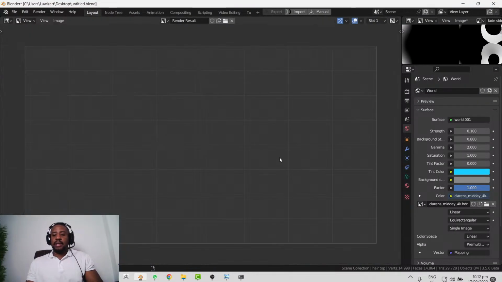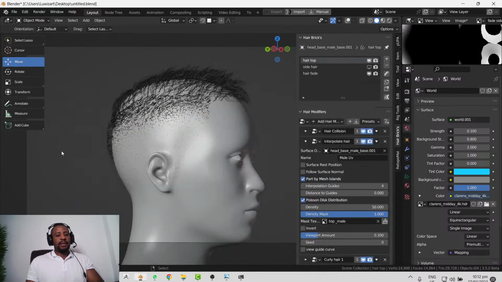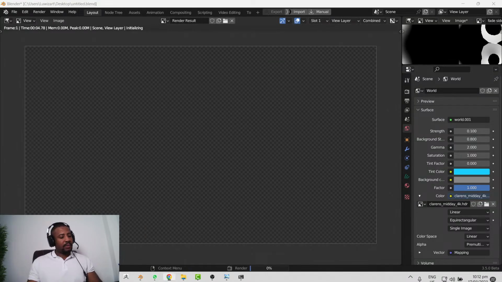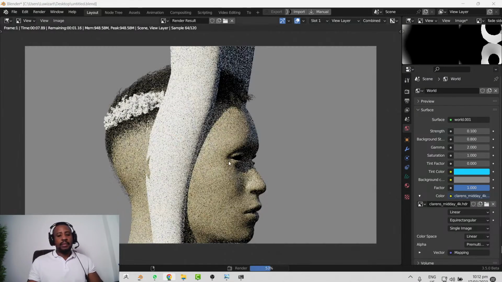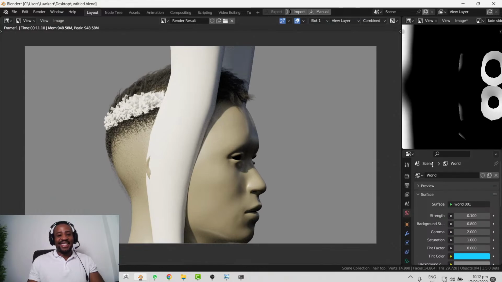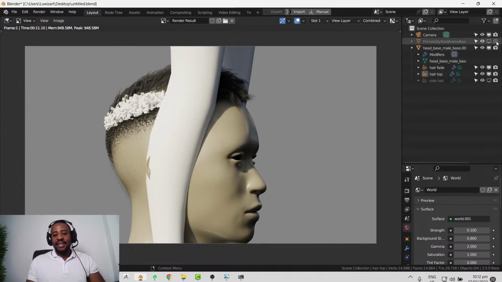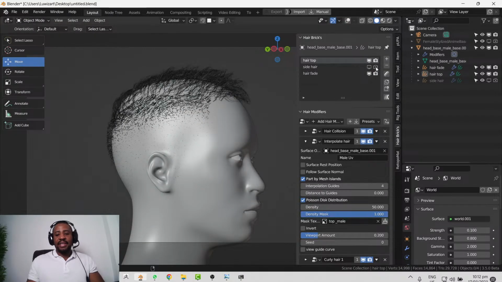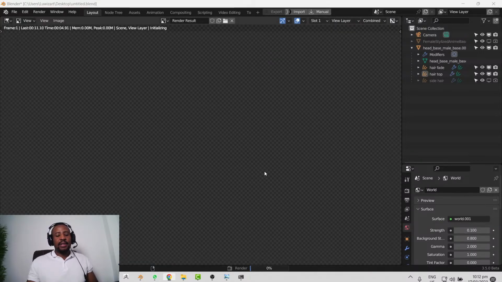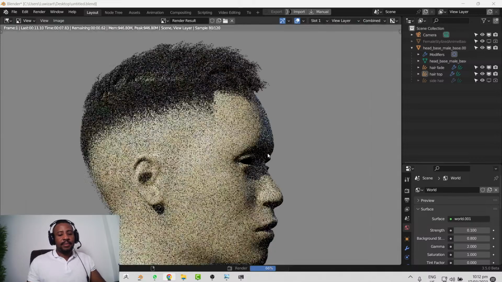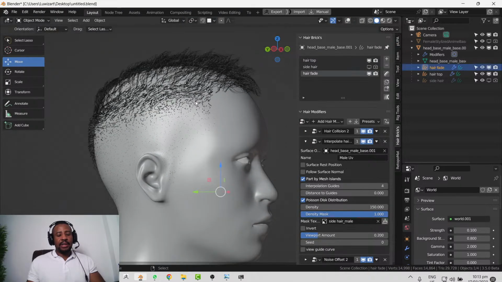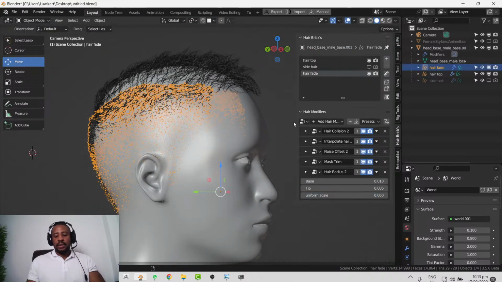We'll give it one test render. Let's see how that's looking. Oh, yeah, we have some hidden objects that we need to disable. Yeah, we didn't disable this hair. Okay, we're doing that now. This is how it's looking. I think we really need to reduce this some more. So let's see the comparison.